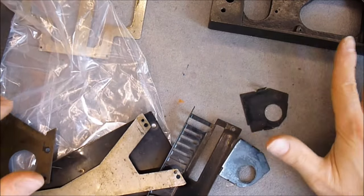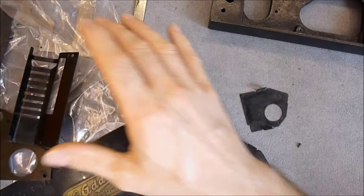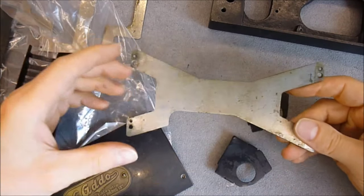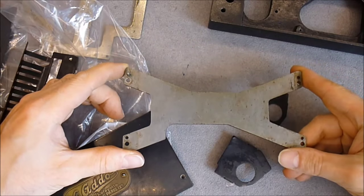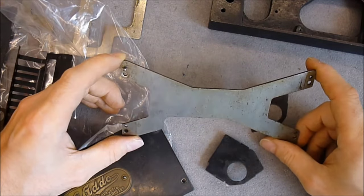So first I will clean everything and start repainting the parts one at a time. This is the main structural reinforcement that goes behind the registers.